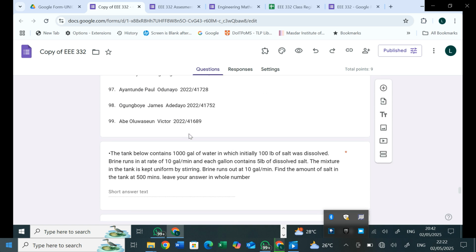Having done that, they have selected the department and been directed to where they can pick their name. The advantage of this is that the lecturer does not need to be compiling names with wrong spellings again.